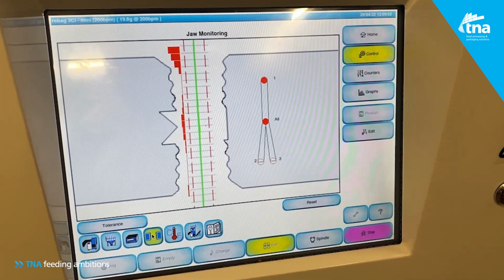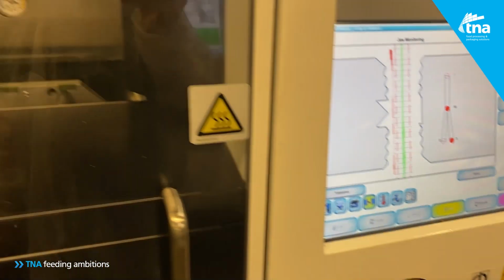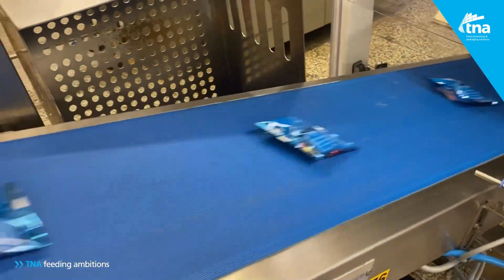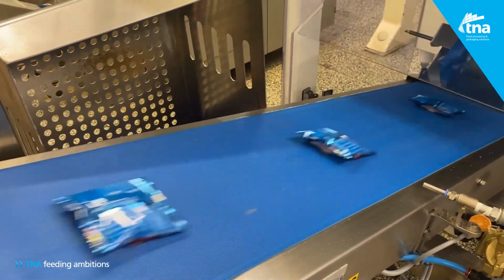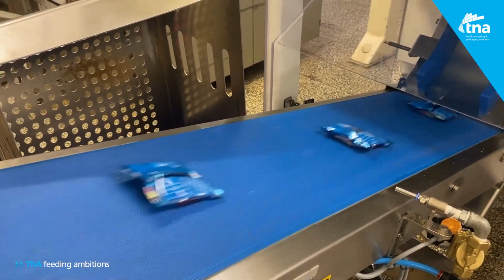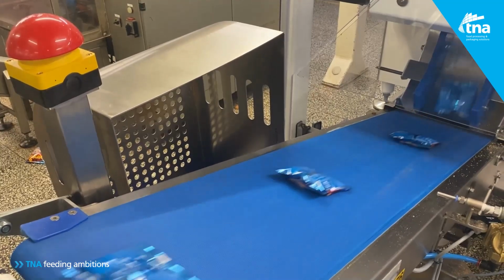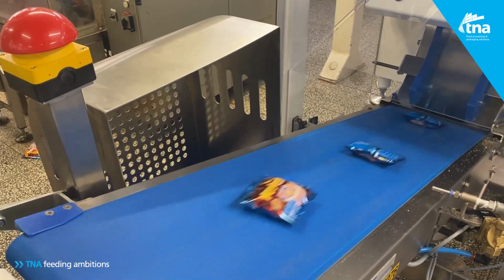In this you can see the resolution available to us, which is incredibly fine. This situation itself is running at 200 bags per minute, which is an extreme speed for any seal tester to try and monitor seal integrity. But with our software we can do it without a problem. There's no issue whatsoever reliably detecting bad end seals.